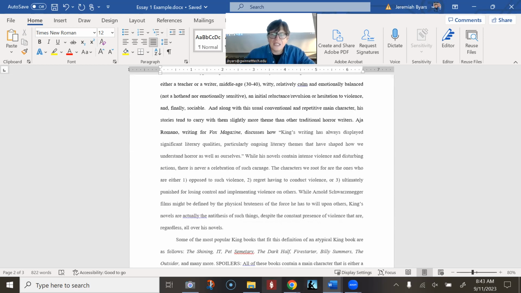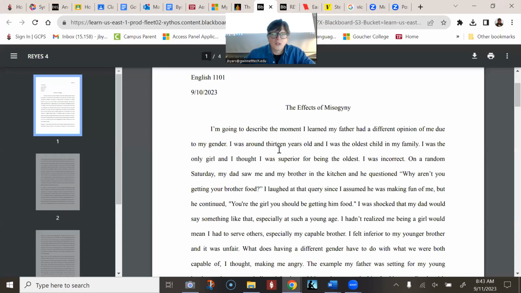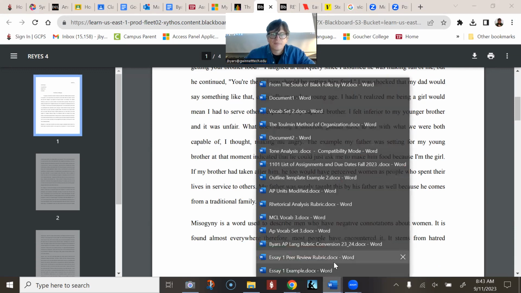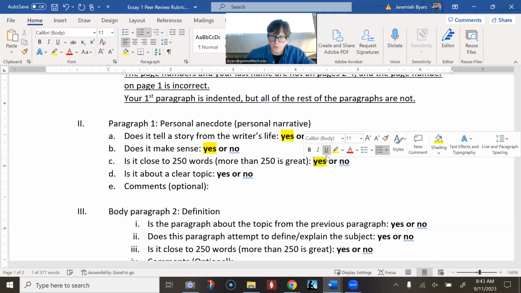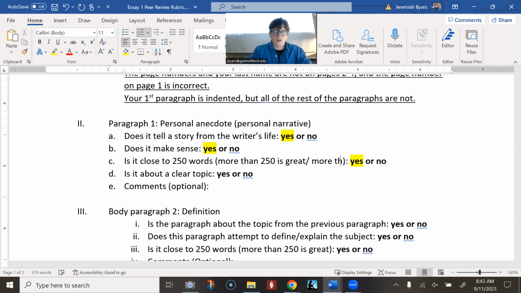So pretty much 13 to 15 lines is about 250 words. So 13 and a quarter. I'm sure that's about right. So I would just say yes. If you're grading a PDF, it's essentially more than 250 is great, slash more than 13 lines per paragraph.